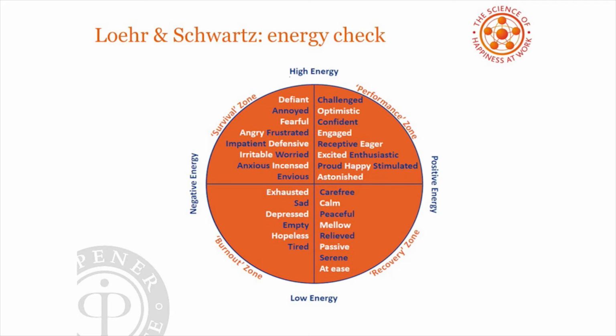What I'd love you to do is just look at this and say, all right, I guess that I spend, in survival zone, 25% of my time. In performance, 50% of my time. And in recovery, 25% of my time. And lucky me, I'm spending no time in burnout. But you can just estimate for yourselves. Where do you think you spend your time?